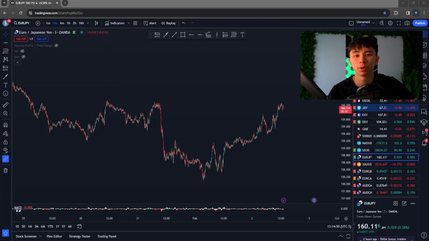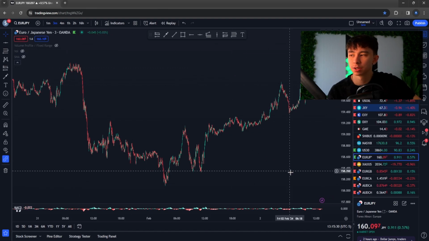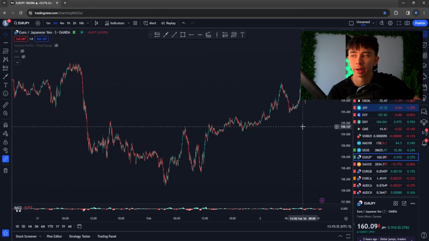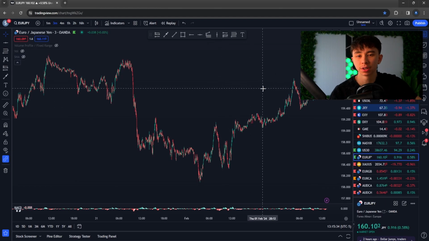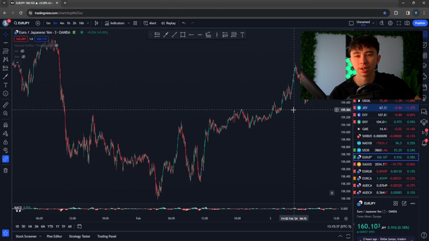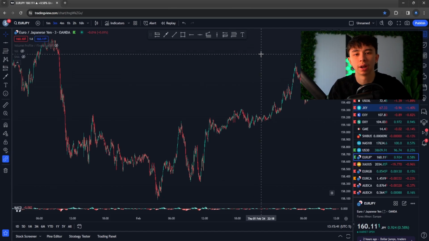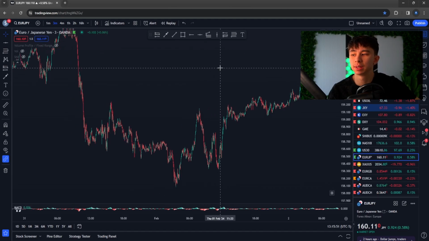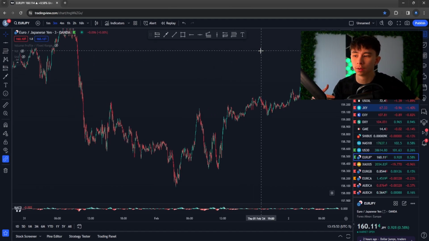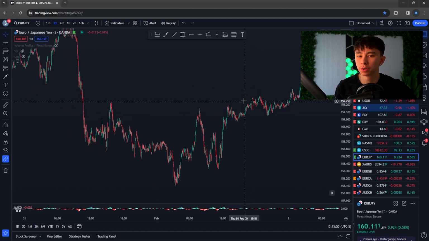Okay, so first thing we're gonna do is show you how to practice. All you have to do is very simple. Come to any chart you would like, any time frame you would like. First thing we're gonna do is find just a nice area of consolidation. Now, obviously, when it comes to exiting your trade, you can exit in a trend, in consolidation, wherever you want. But when you're doing this as a practice, it's really good to find the areas of consolidation because this is where you're going to see most clearly how this works and why this works.